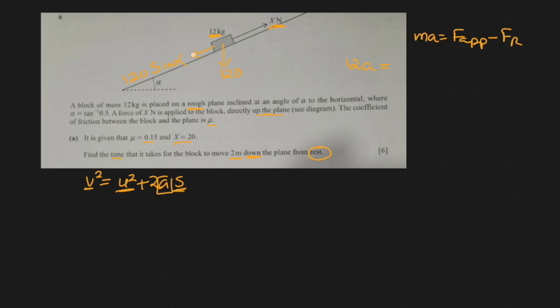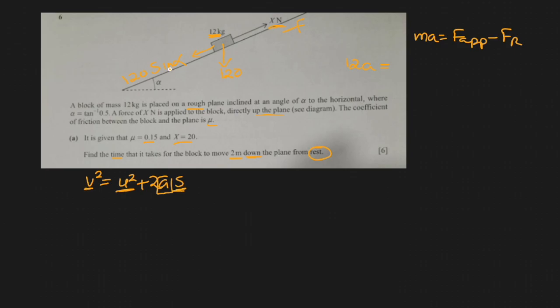That is the one which is taking it down. But this x is stopping it, so it becomes a resistive force, as well as friction. Isn't it? Friction is always opposite to the motion. Since the motion is in this direction, the friction will be in this direction. So we will write it now.